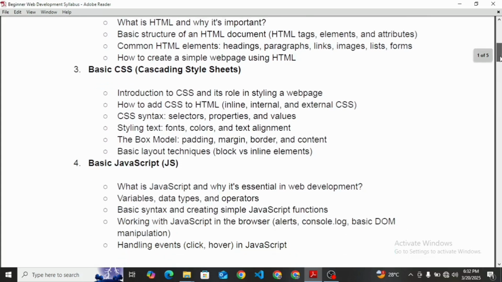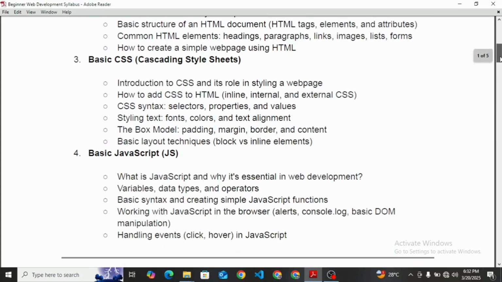Then CSS, cascading style sheet, the introduction to CSS and its role in web page. What we use CSS for is we use it to design. HTML is used for the skeletal design. The skeletal design is like a plan. It's like when you want to build a house and you draw the plan. HTML is the plan.